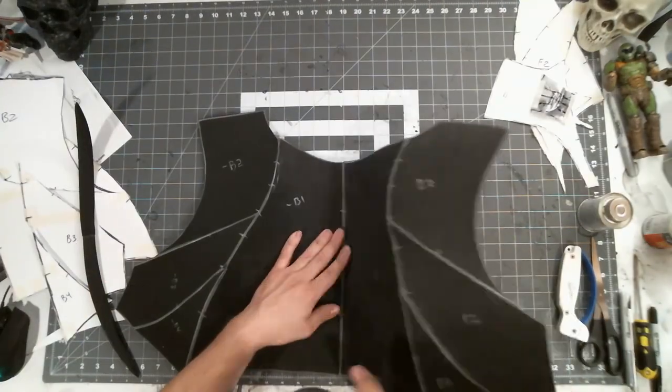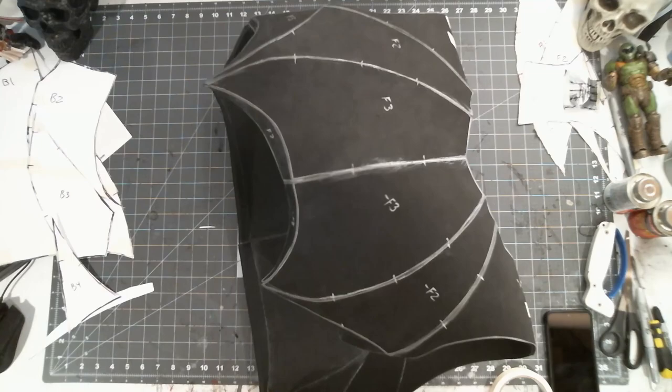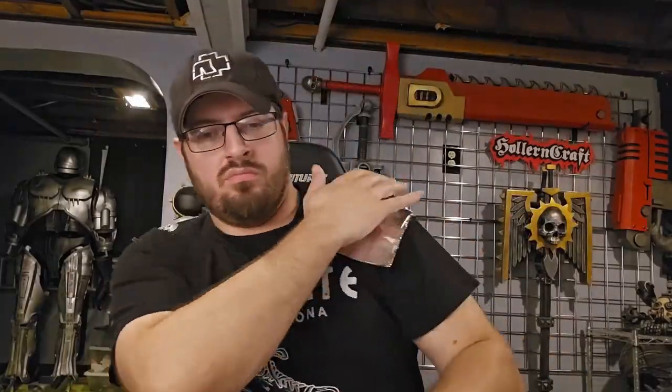At this point, the front and back aren't connected yet, mostly because I was still weighing my options for how to join them together. Up next would be the shoulders.